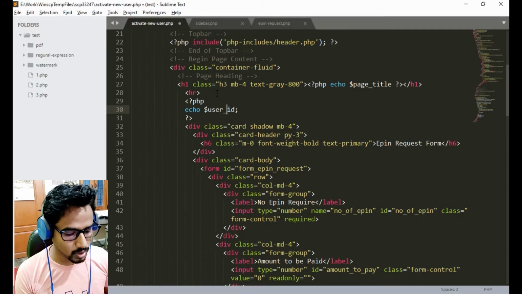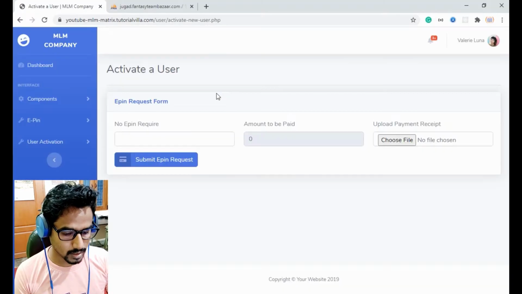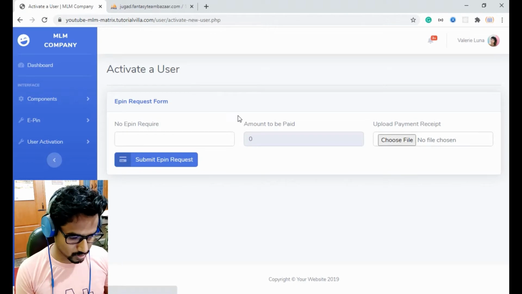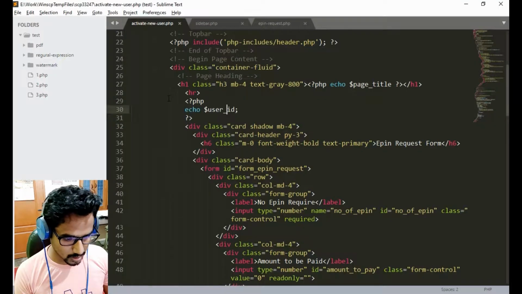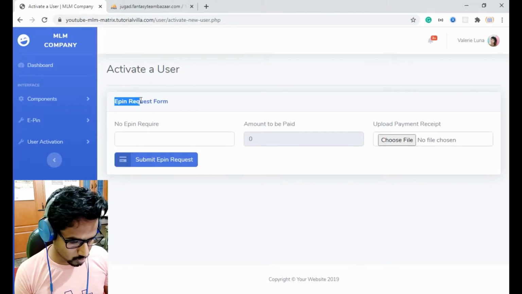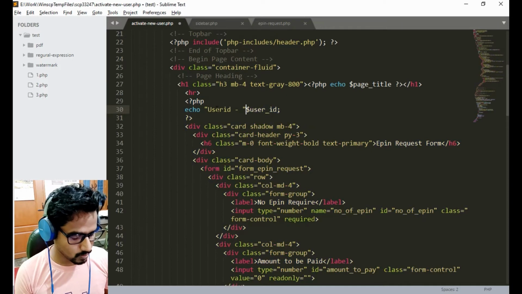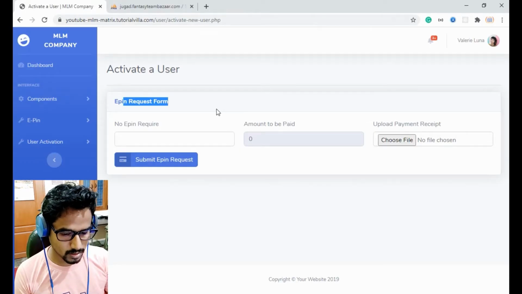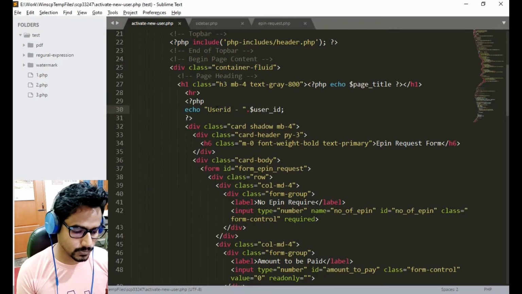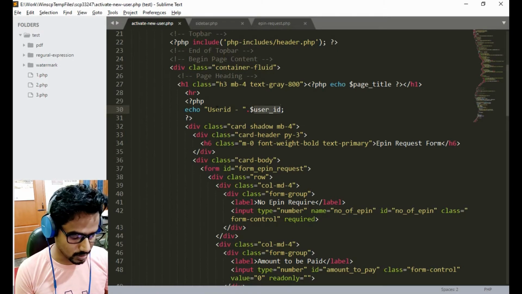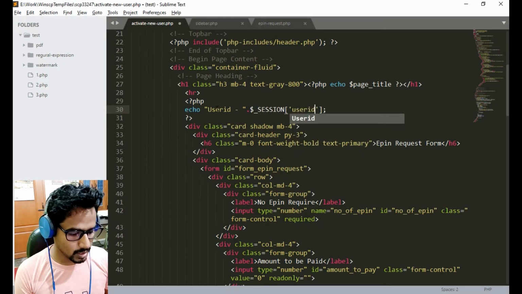It was user underscore ID, I think so. How did we store the user ID? I just forgot. Was it something like dollar session user ID?